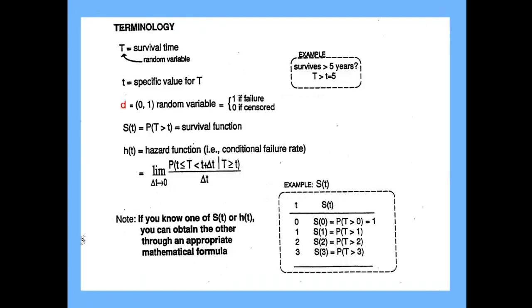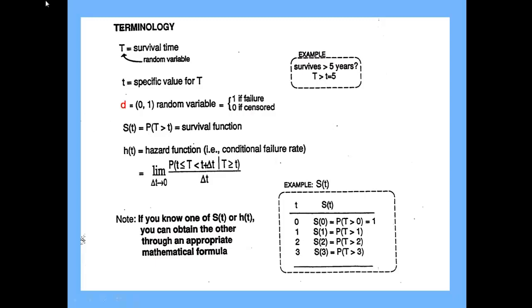Okay, now, some terminology. I'm going through all this stuff. This is all very important, basic stuff. First thing is we have to have some term to call survival time. So since it's time, we're going to use capital T for survival time. And this represents, as I said, a random variable. What's a random variable? It's a number that can vary from one person to the next. It has variation. It could randomly vary from one person to another.